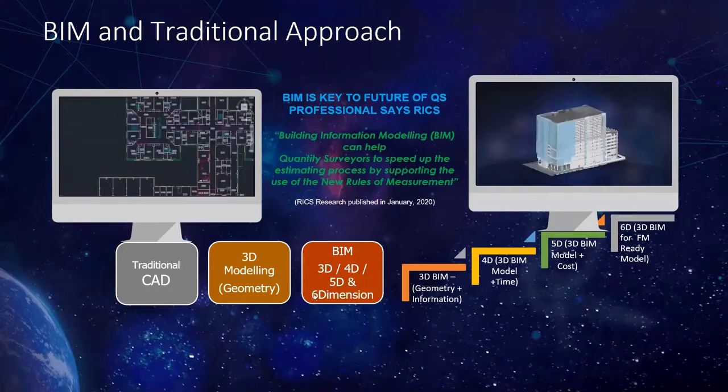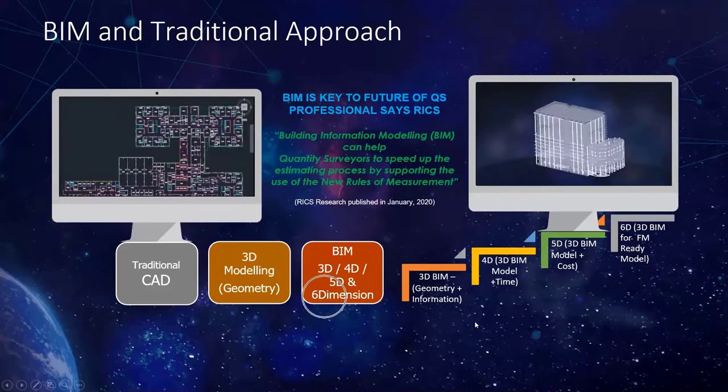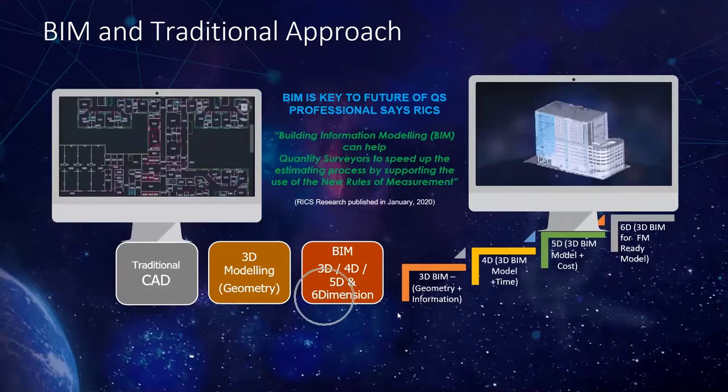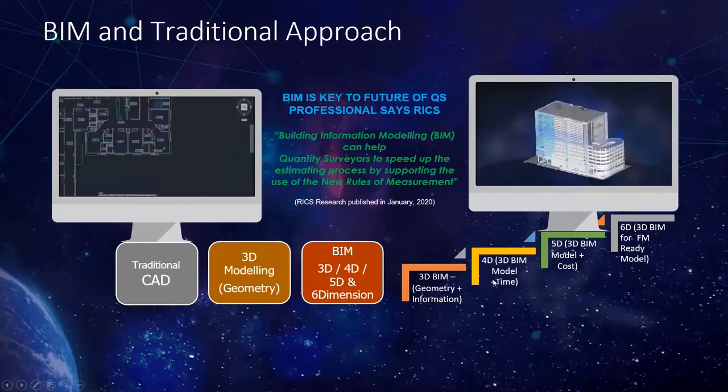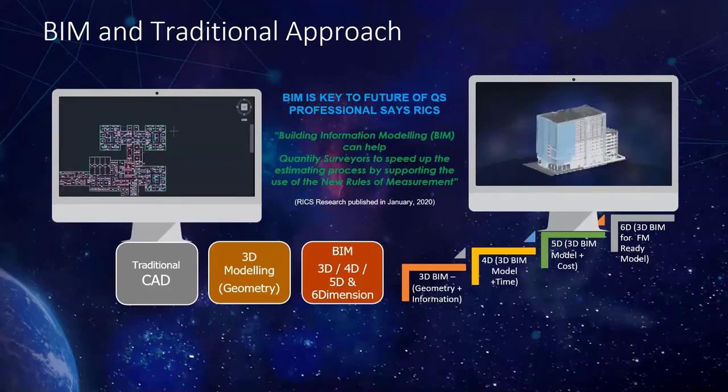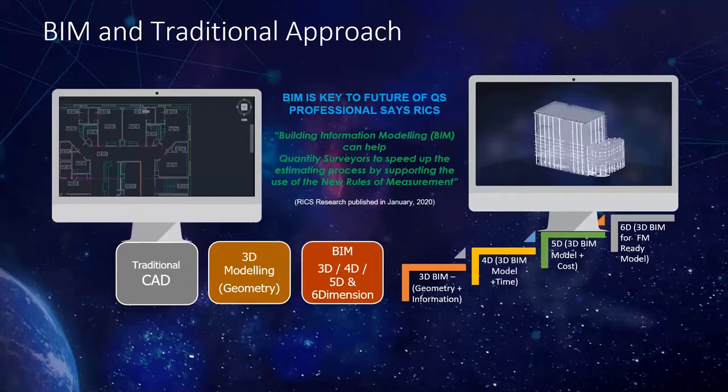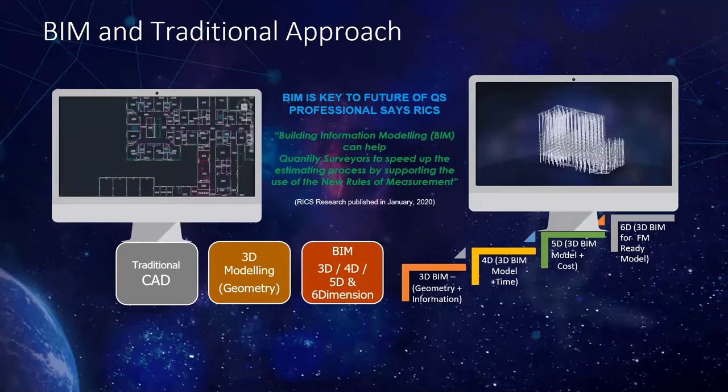And then you get to the actual BIM, where you have either 3D or 4D or 5D or 6D BIM model. So what comes in 4D? So 4D includes time there. So it's adding time into the equation. So you have information in the form of scheduling data, for instance, and then planning in construction works. So that is coming under 4D.